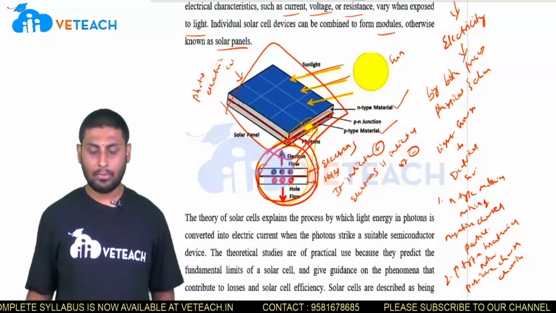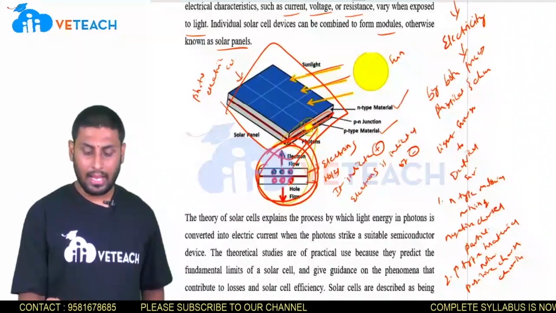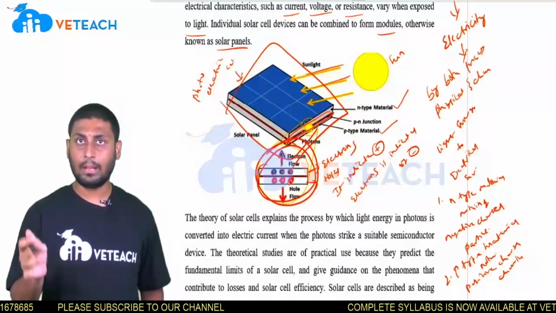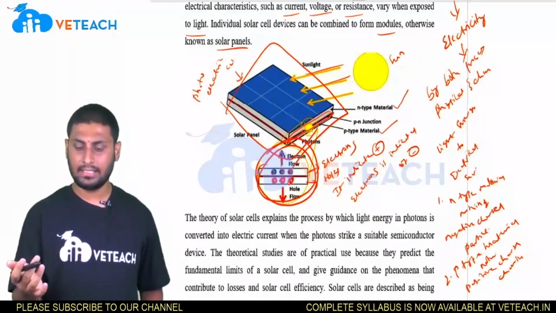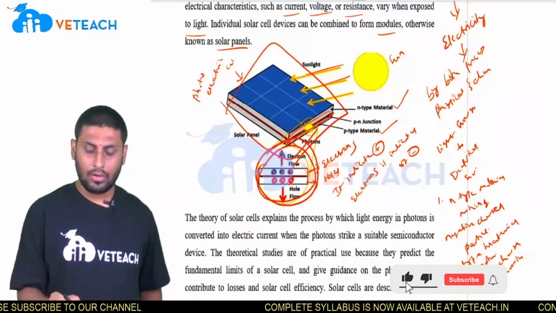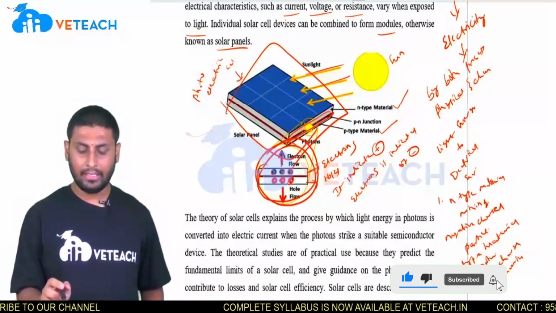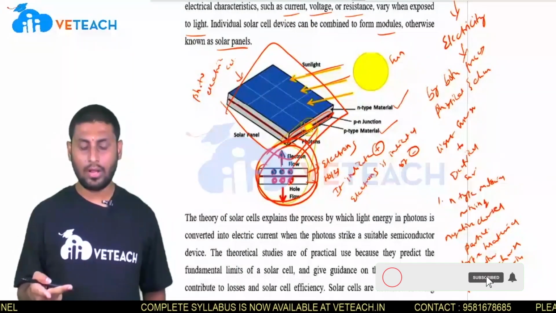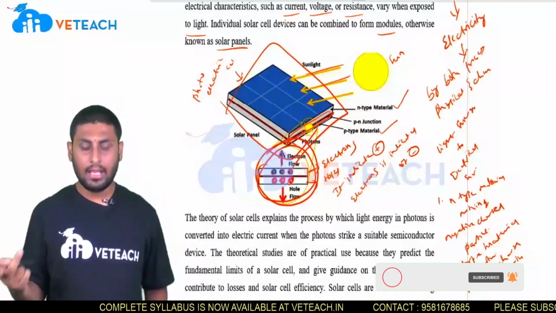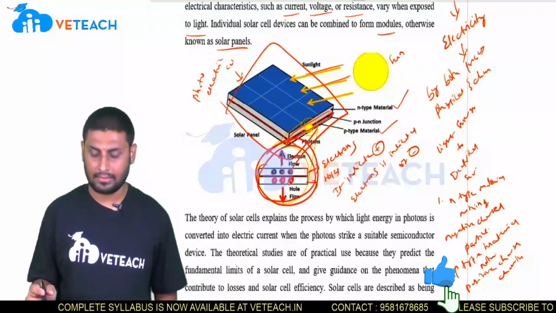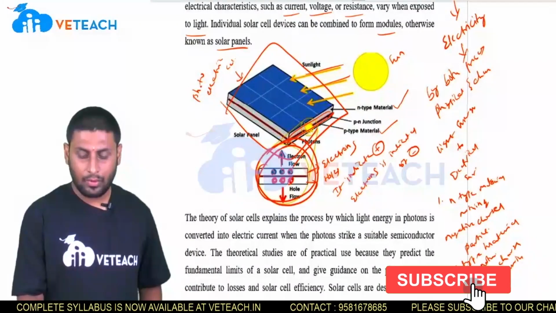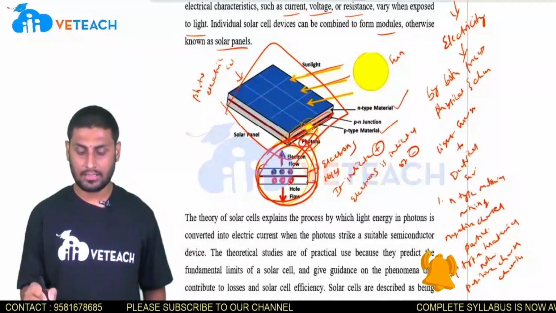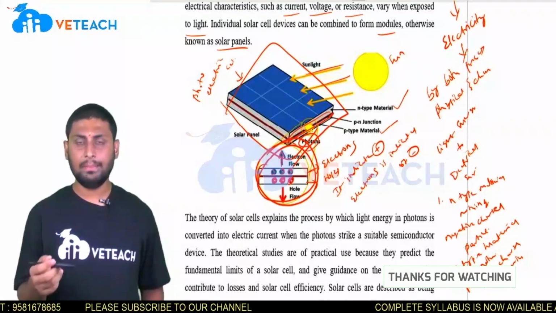So let us once again see the block diagram. This is the solar panel, and when the sunlight hits it, the solar panel converts the incoming sunlight energy into electrical energy, which we use for household purposes. Below the solar panel, we have two blocks. One is the electron block and below it is the holes block. Electrons are negative charge carrying particles and holes are positive charge carrying particles. The energy flowing between the solar panel and the electrons is carried by photons.